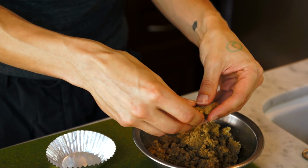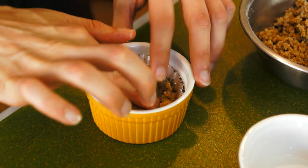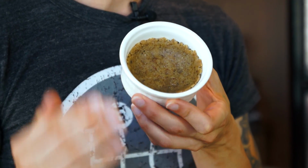And then take a little bit of your crust and start forming it as best you can into a little tart cup. What I like to do is just be pretty meticulous with my crust making. So by pressing in the middle and using your thumb and fluting the edges, we call it, which is basically just pushing the edges into the crinkles, you get a nice, beautiful action here, right? It's very even, it's all pressed down. You wanna make sure there are no cracks, there are no crumbs, just a nice, even, firm crust.